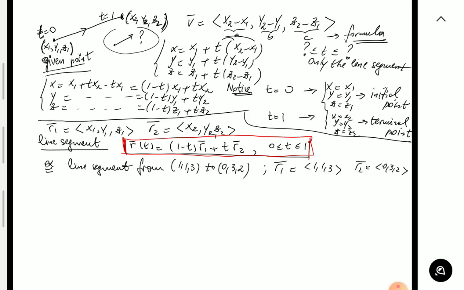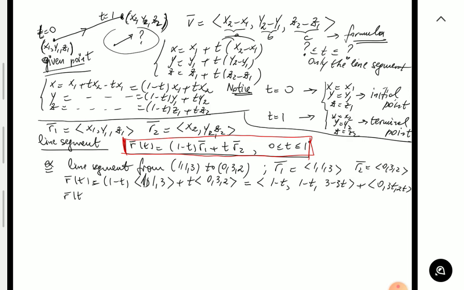So it's a straightforward problem, obviously. The segment will be given by (1 minus t) scalar multiple, that's a scalar multiplication by the way, of <1, 1, 3>, plus t scalar multiple of <0, 3, 2>. And it is customary to bring everything into a single vector after this. So do the scalar multiplication and addition: <(1 minus t) times 1, (1 minus t) times 1, (3 minus 3t)> added to <0, 3t, 2t>.